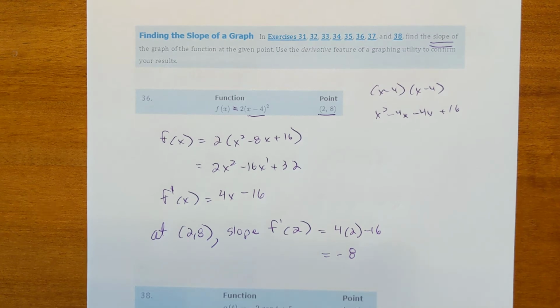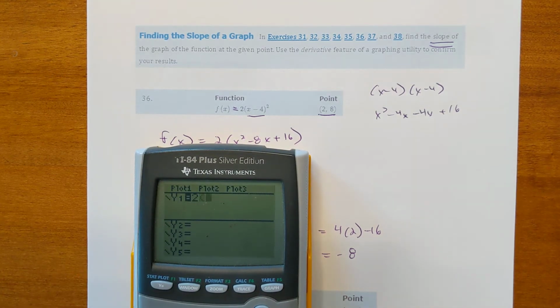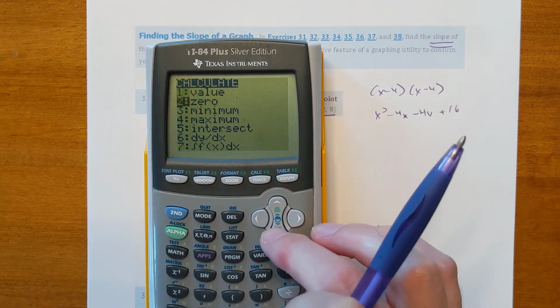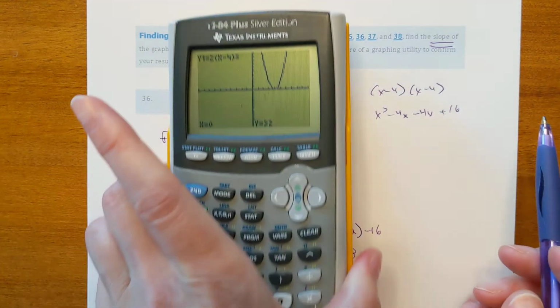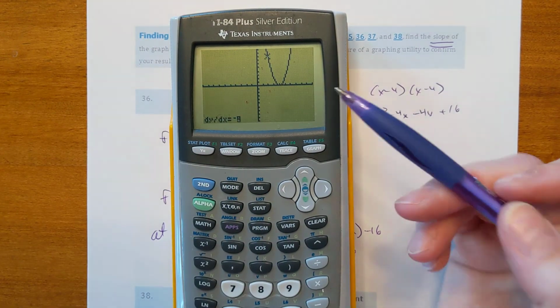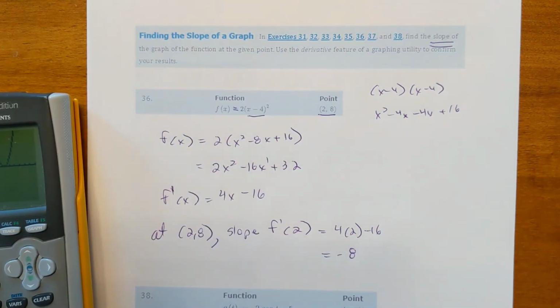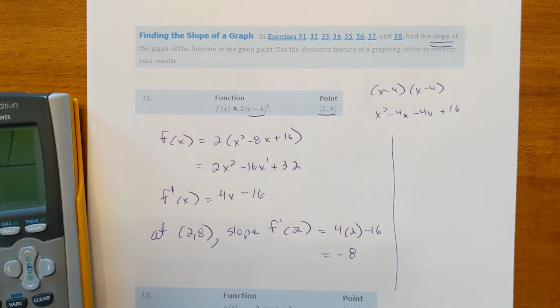And then on your calculator, we want to check it here. So we're going to put it in the calculator. 2 parentheses x minus 4 squared. And again, what you do is you go to calculate, second calculate, choice number 6, the derivative. And we wanted to know the derivative at the point x equal to 2. So then just type the number 2. And the derivative of that at that point is negative 8, which we just got. And you're thinking, well, now why did I have to do all the work? Because you have to show your work on your test sometimes. So you're going to have to do that.